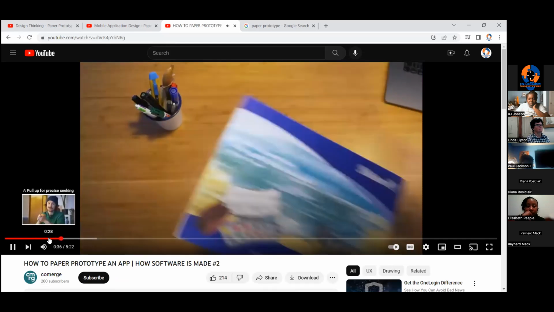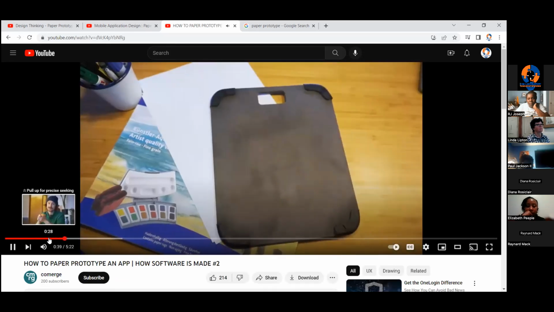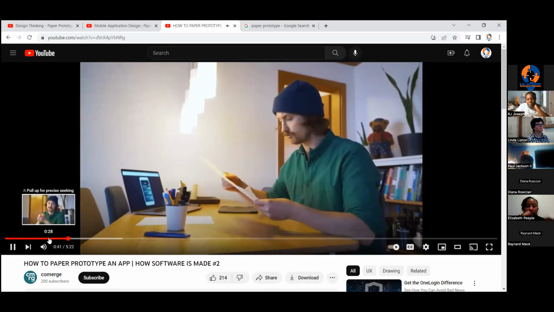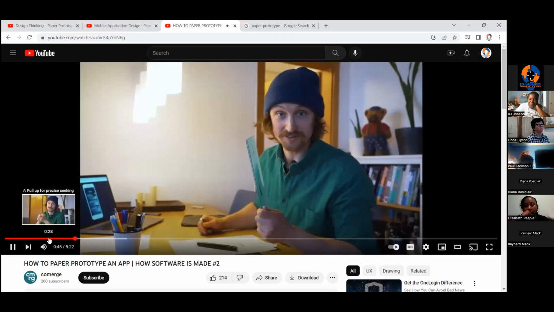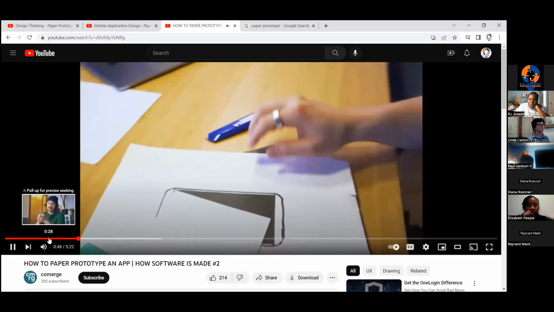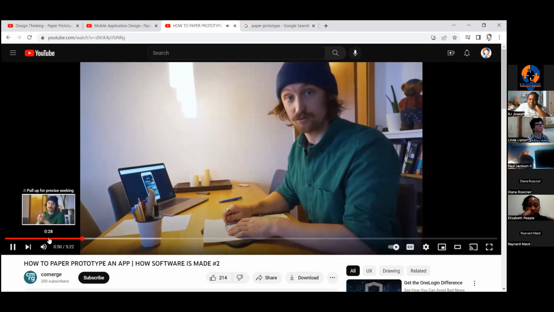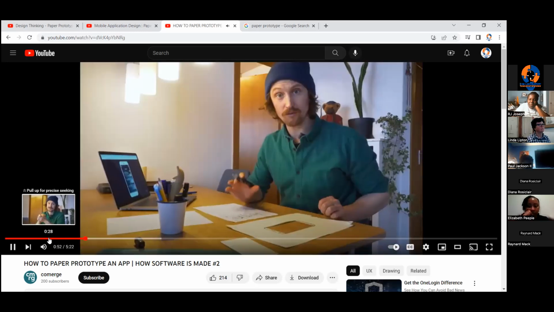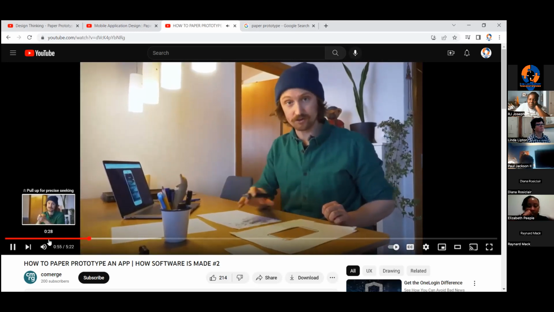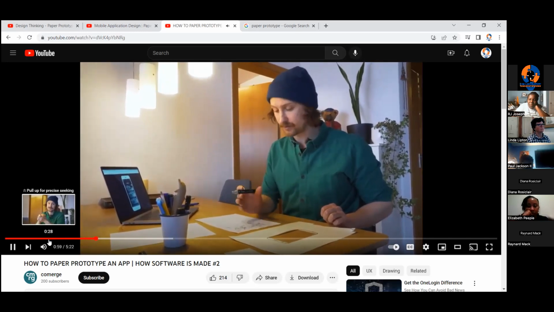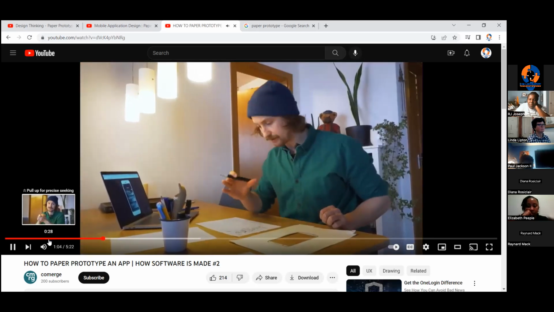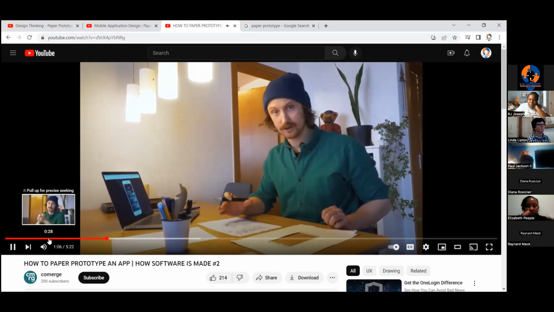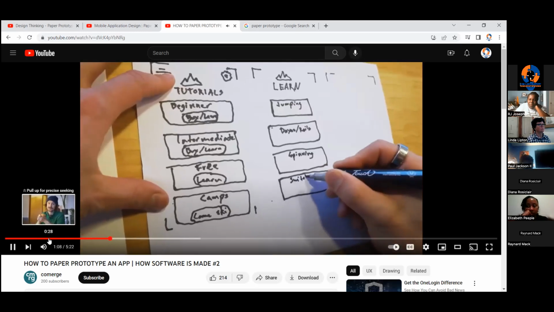Pens, papers, something sharp, cutting board. I'm going to use this thick paper to create the illusion of a phone. A ruler could also be good to have. So now we're going to make the screens. So now I've basically drawn out the first page screen, what it looks like when you visit the app. Now we press beginner, and you have already purchased the tutorials. You end up on another page where I want it to be different than it is today.